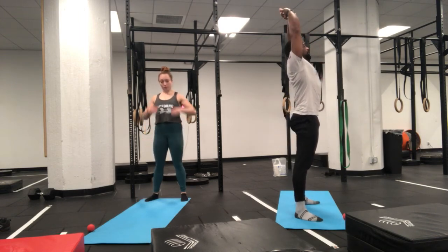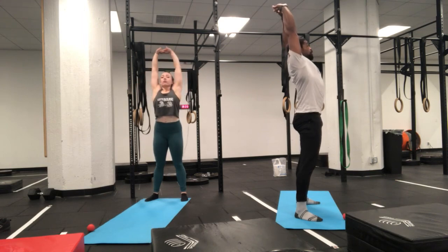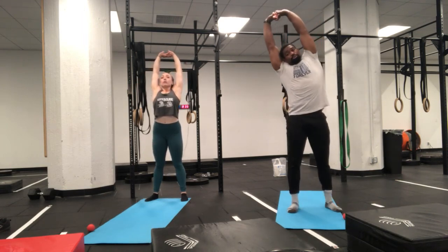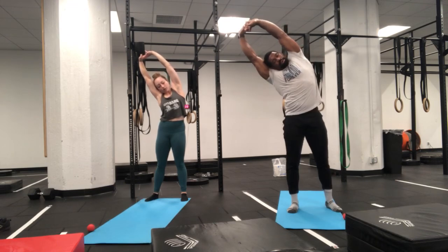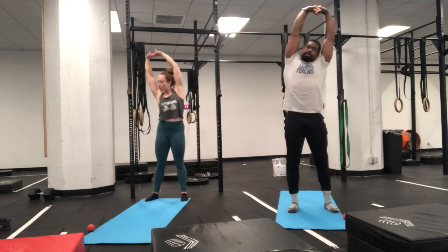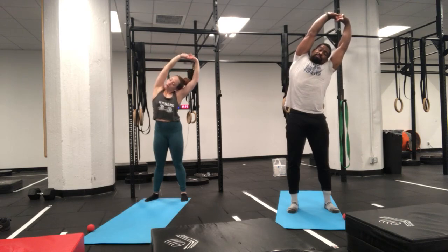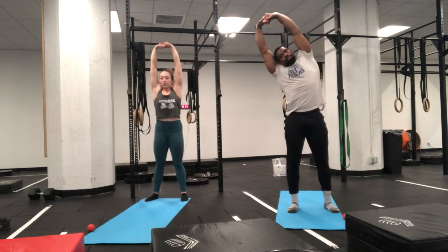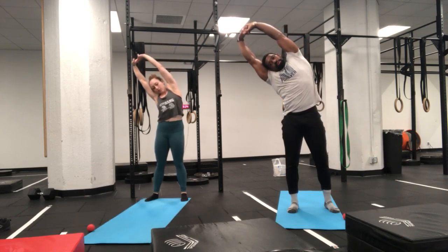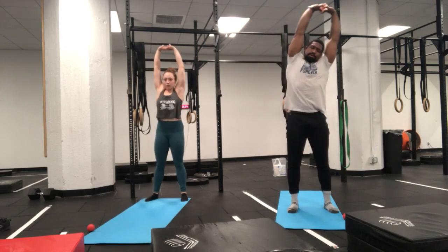Stand, reach, big inhale overhead. Crack that back. While we're up here, let's go ahead and shift to your left, our right. Feel that opposing side. And other side again, reach over, continuing to breathe, and one more time back to that original side, reach, and one more time over.